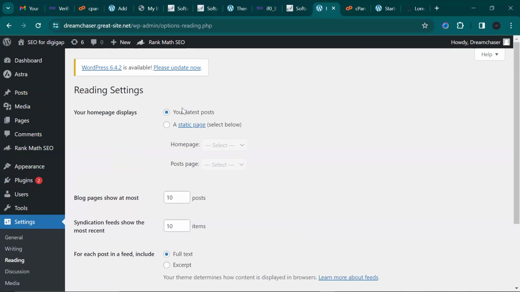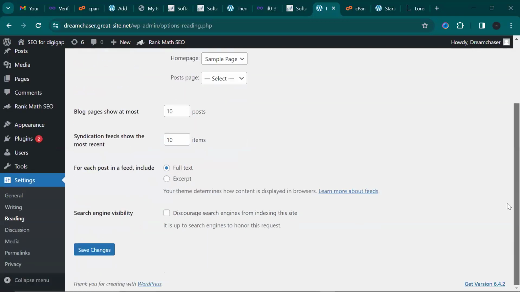Your latest post, you see your home page displays your latest post or a static page. That's your choice. So you can see a static page, right? Because they changed that to latest post because we just wrote something. You can click this home page, sample page, or whatever you have there. You can see post page, right? You can just do all of these settings. All of these settings are not really big deals.